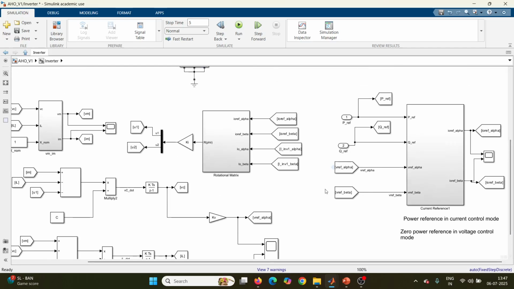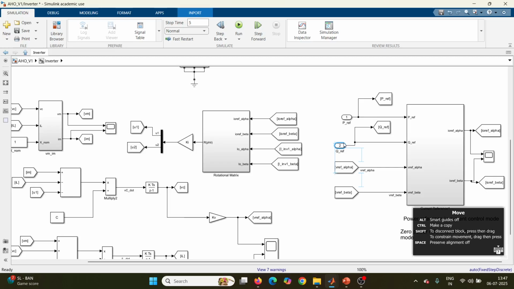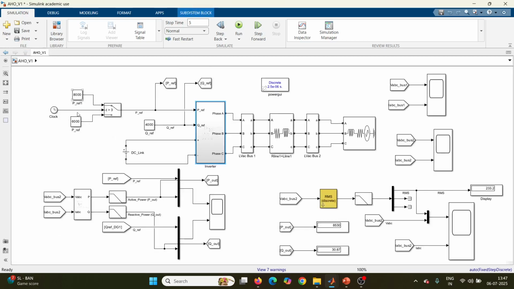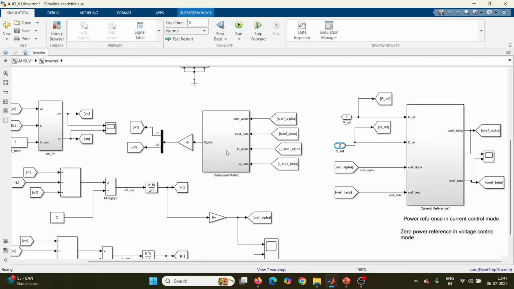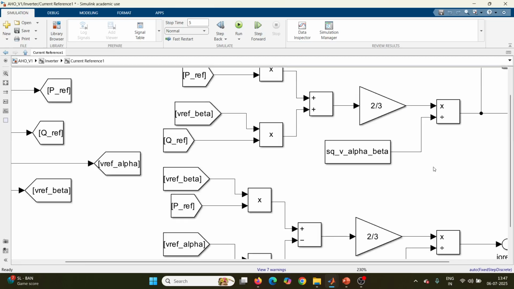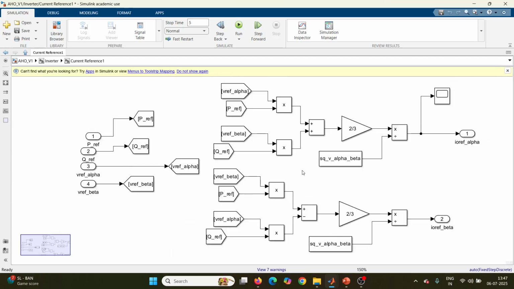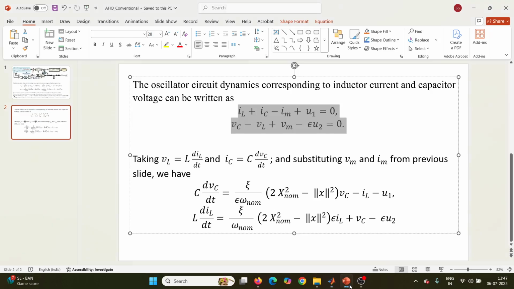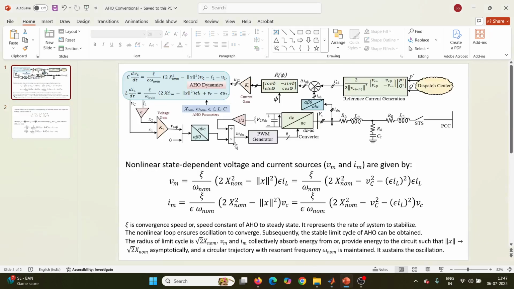So after getting this V reference alpha and V reference beta, we need to get the current reference values. So how will we get these current reference values? We know we require the reference values of powers. Earlier I told you that we are providing the power references from here. So from these power references we apply this reference current generation.